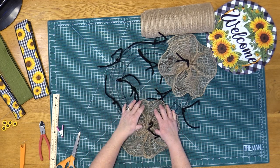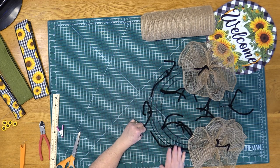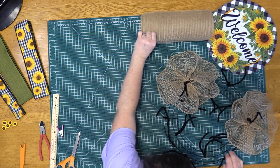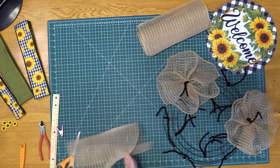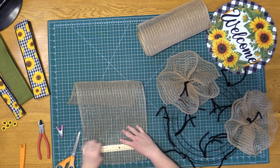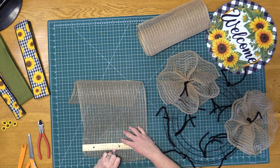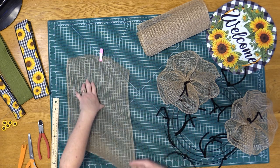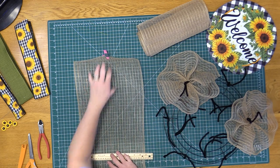There's all that. Curl in the edges and then on to the next one. We're skipping one and we're gonna go here. Grab another piece of mesh. Lay it curl side down on the table. Get your ruler out. Clip it at 5 inches because that's your center. Turn it around.